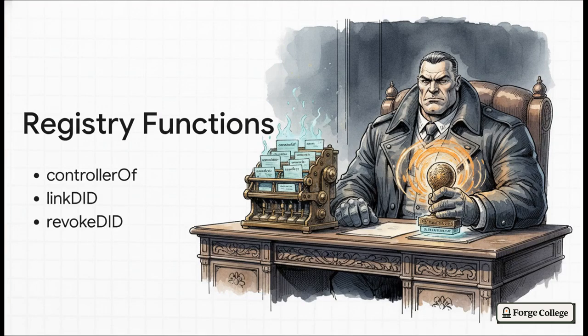Let's check out the actual functions powering this thing. First up is controllerOf, which handles our main mapping storage. Then we've got linkDID and revokeDID. Now, notice the strict access control going on here. We are deliberately keeping this mechanism tight and auditable by restricting that registration power strictly to an attester role. They're acting as our credential issuer. Basically, only the head of security gets to add or remove people from the guest list. Finally, isControllerOf is just a quick, handy little Boolean helper check. Other contracts can use it so they don't have to constantly bother the boss for verification.